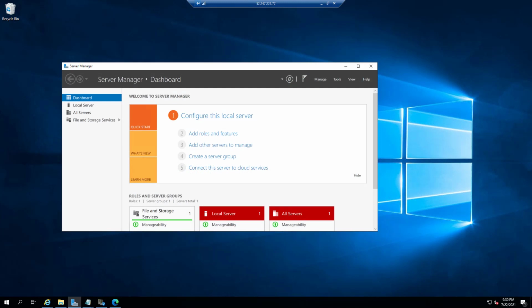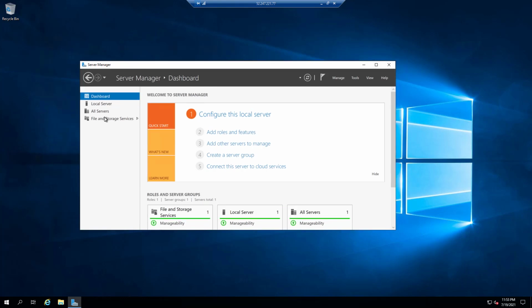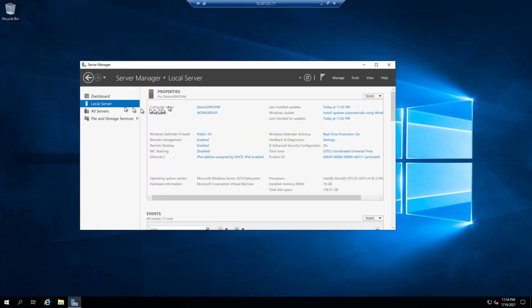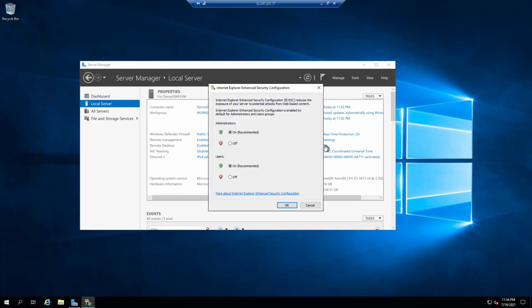On any Windows server you plan to run the AFS agent on, you should disable Internet Explorer Enhanced Security Configuration. This is required only for initial server registration. You can re-enable it after the server has been registered. To do this, we open Server Manager, click Local Server on the left-hand side of the UI. On the Properties subpane, select the link for IE Enhanced Security Configuration, and then select Off for both administrators and users.